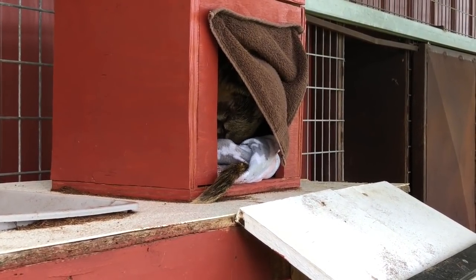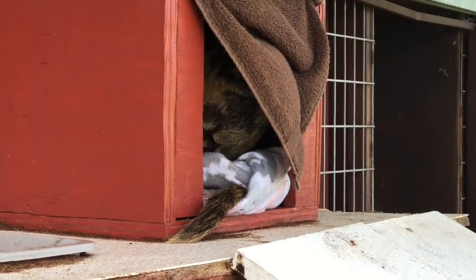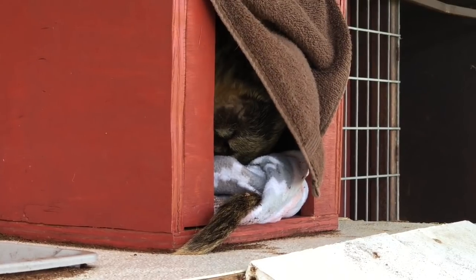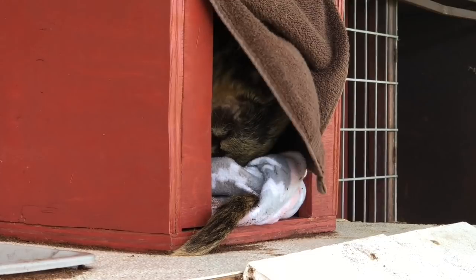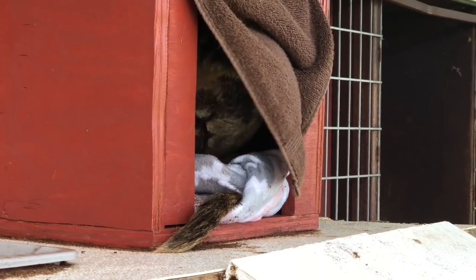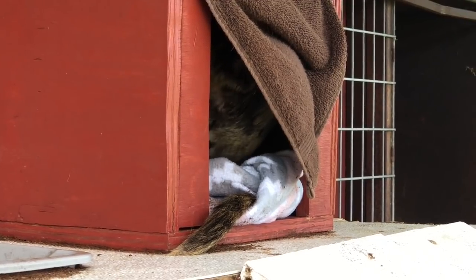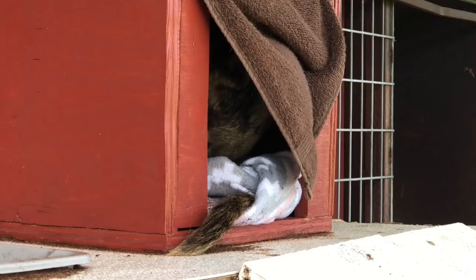But Bindi also, because they're warm-weathered animals, it is not very cold out right now. It's probably in the high 60s, but that is way too cold for her. She thinks it's freezing. Really, 80, 85 is her type of weather. So unless it's really warm outside, she stays curled up in her box there.